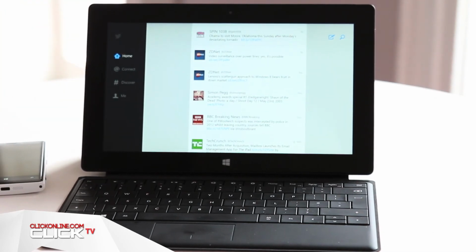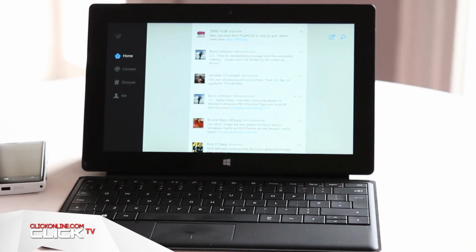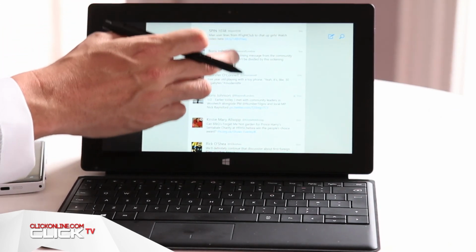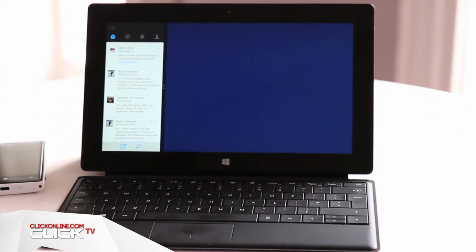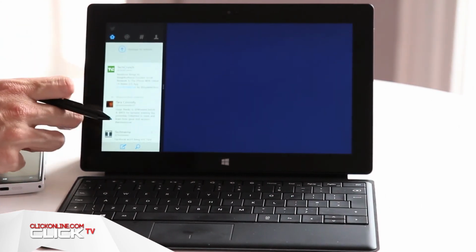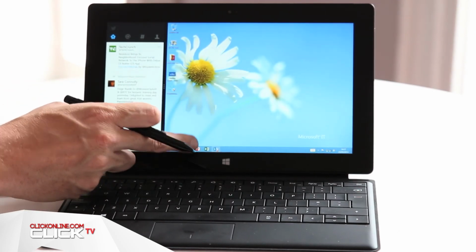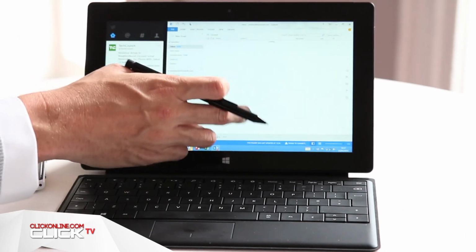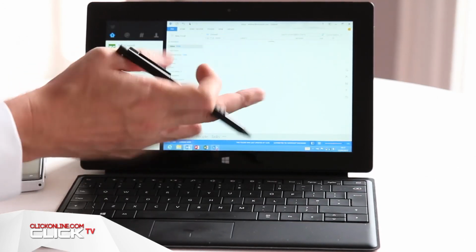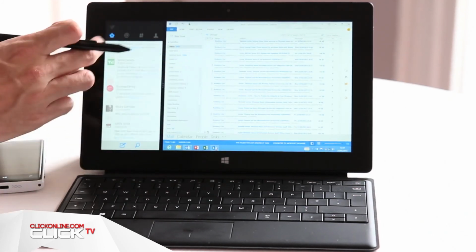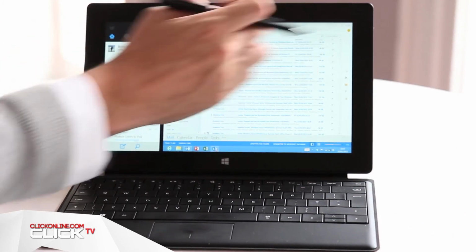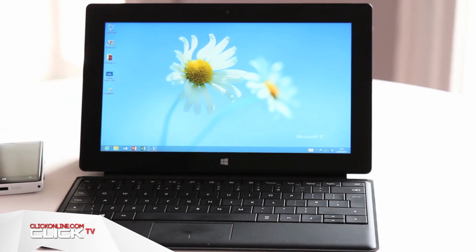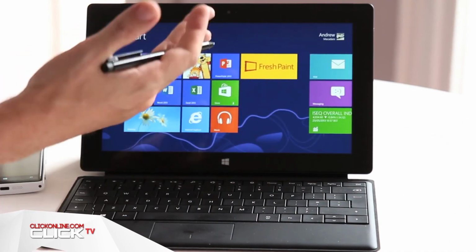One of the other key features that we're trying to differentiate the Windows 8 platform with is the ability to be productive as well as consuming. And what we mean by that is the ability, for example, to take the Twitter application. I've got the latest feed here of everything that's going on, but the good news is I can still be very productive in the Outlook environment. So I still have full access to my email. I can interact with various folders that are open, and at the same time, I can also interact with Twitter and any other applications that have been developed on the Windows 8 platform. Very simple to move around. So again, close it down, takes me back into this environment.